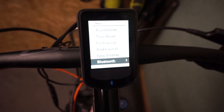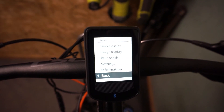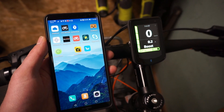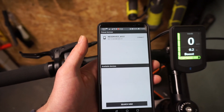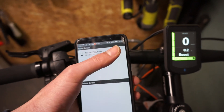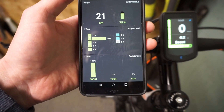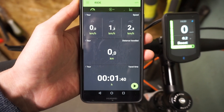Also, as I mentioned, you can connect it to your mobile via Bluetooth. You can even use this display as a map. I'll show you how pairing with the mobile looks like. Turn on the display first, then when you have the application downloaded — it's called Smart Connect — the app will see this display. Press on it, connect, and that's what you will see: the range, parameters, charge level of the battery, and info about which assist mode you are in. There's also information about your current tour.